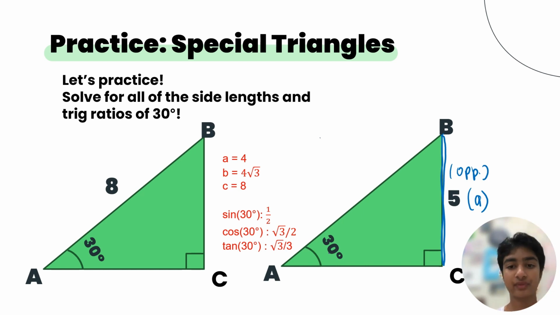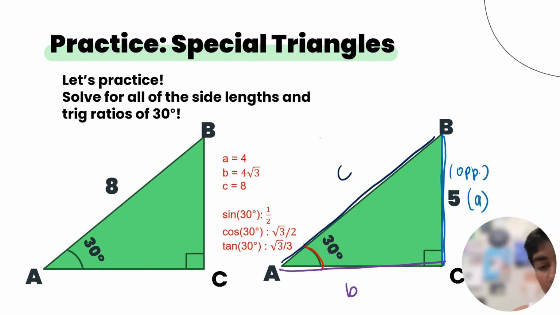And it makes it a lot easier if you label each of the sides A, B, C, or opposite, adjacent, hypotenuse. But just remember which angle you're referencing. So in this case, we're referencing the 30 degrees over here when we talk about opposite and adjacent. Okay, and then this over here is B, and this over here is C. Okay, let's start with solving for each of the sides.